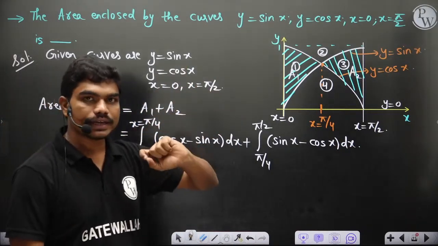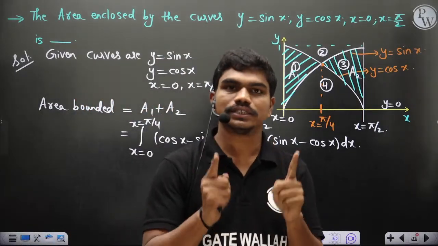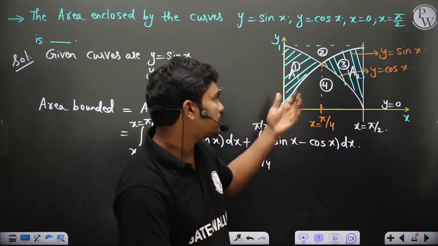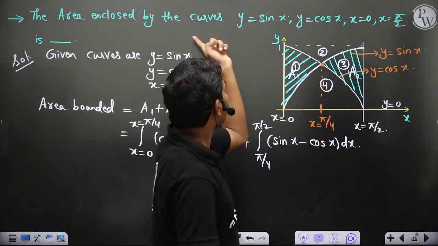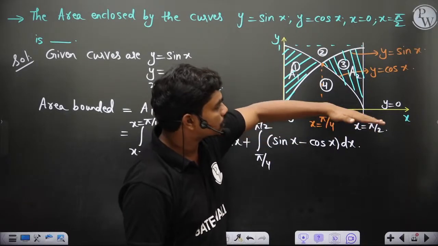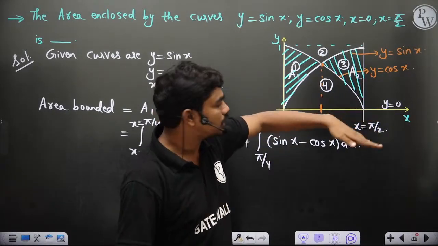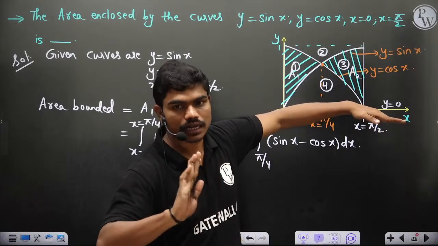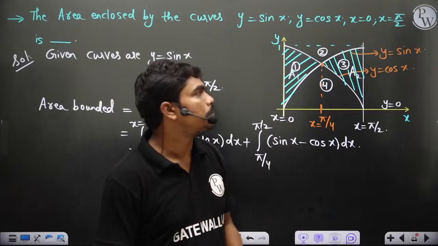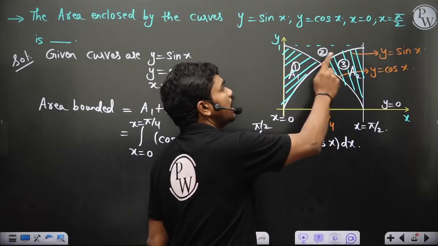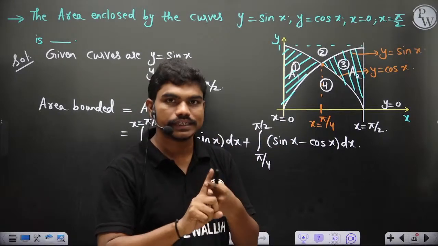When you are calculating areas bounded between curves, you have to keep two things in mind. First, what is the area that we are interested in? Many of you might have felt it is 4, but actually this area is not bounded, because this equation is not given among these four equations. So obviously this line is not a boundary for the area we want. This x-axis we have drawn just for reference, otherwise it is not a boundary. If this is not a boundary, this is not a finite area, it's infinite. So the areas which are actually bounded are this and this, of course. So 1 and 3 are the areas. This is the first point: which areas you should consider.